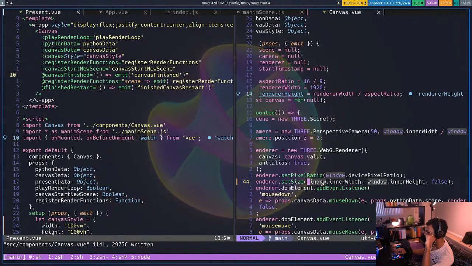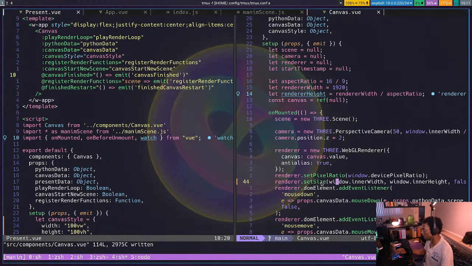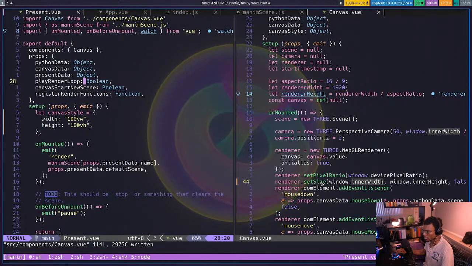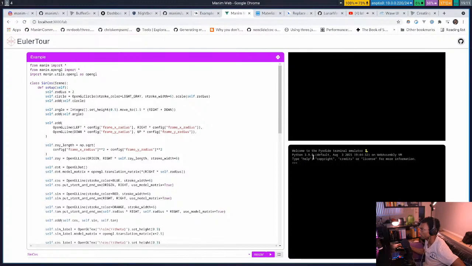Device pixel ratio. Then this. That makes me actually wonder if it's doing what it's supposed to be. Let me look back at the code.